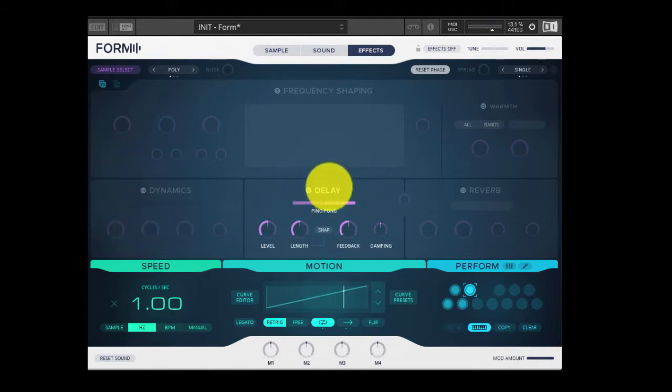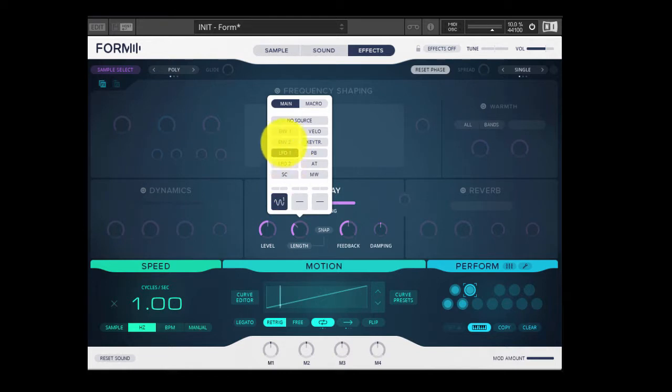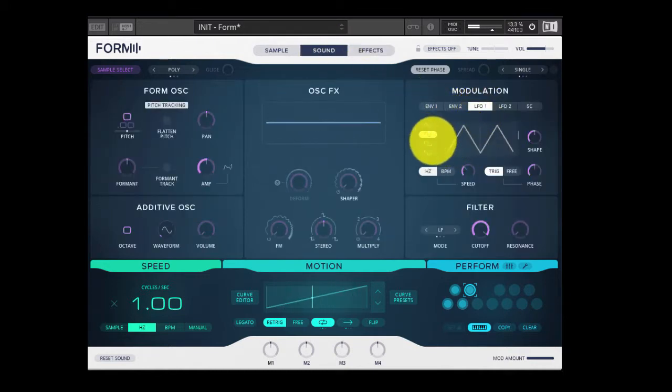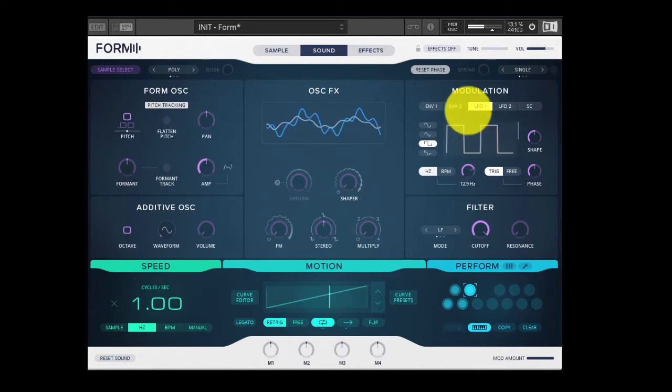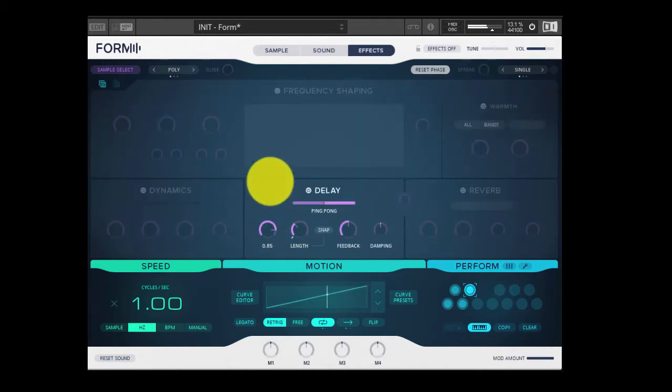Up next, we've got a handy delay, as can be heard. One thing, all of these parameters can also be modulated, which can make very interesting, for example, if you were to take the length, which might make sci-fi-like sounds. Let's quickly do it. So I'm going to choose LFO 1, and I'm going to make it go positive. Of course, there you can choose on LFO 1 the waveform. And of course, you can choose the level if you wanted to.